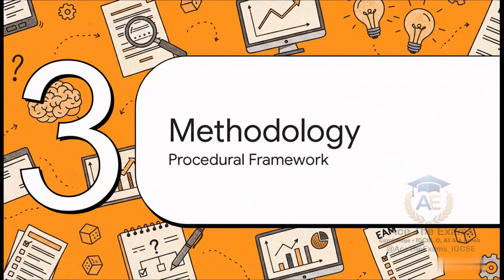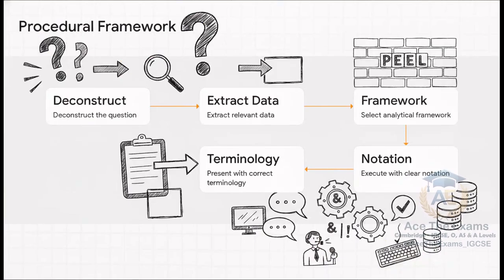All right, moving on to Section 3, the technical methodology. This is where the magic happens. This is where we take the theory and actually apply it to the exam paper. When you sit down, pen in hand, you cannot just start writing. You absolutely need a procedural framework to interpret the data, extract the right details, and draw evidence-based conclusions.